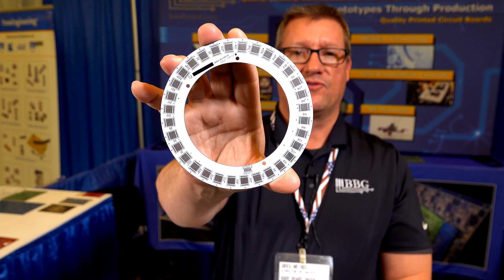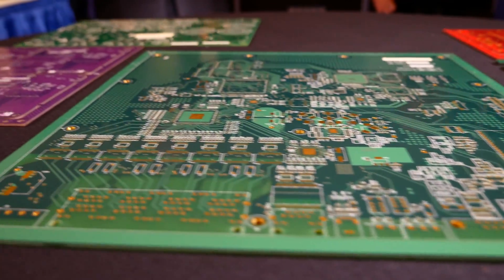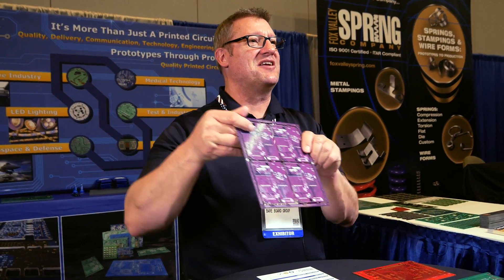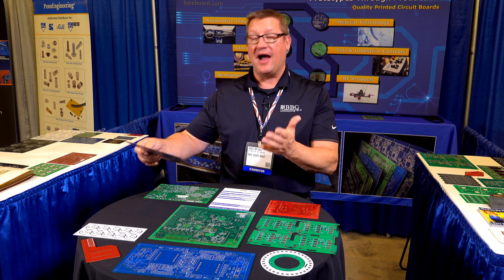That's an LED ring light — you place the LEDs around it. When the industry first started everything was green, but then we changed to red for prototypes and blue for RoHS. Now a lot of customers like purple because it's a different cool color. They put it in a clear case and say, 'I like the way that looks.'